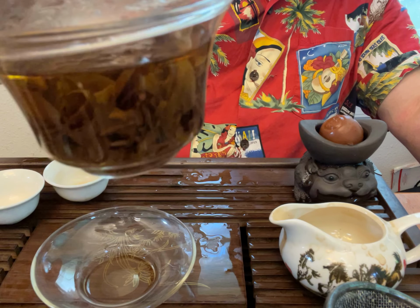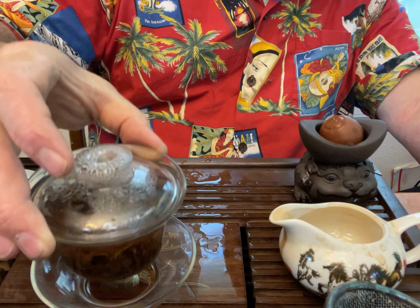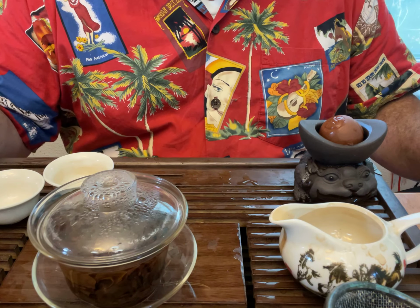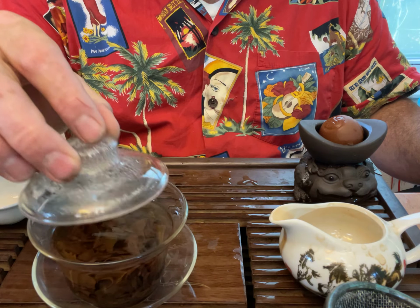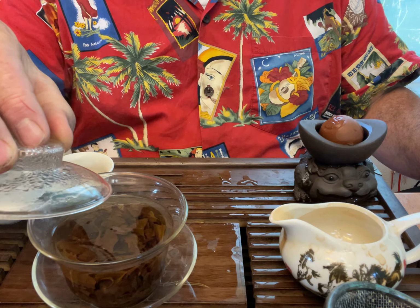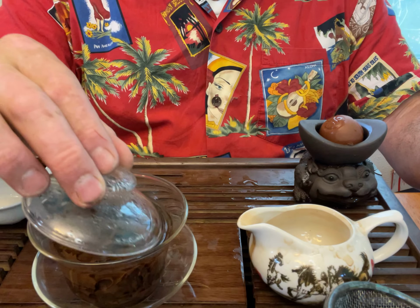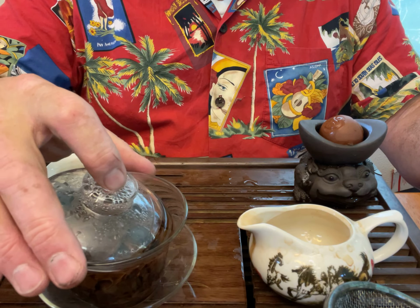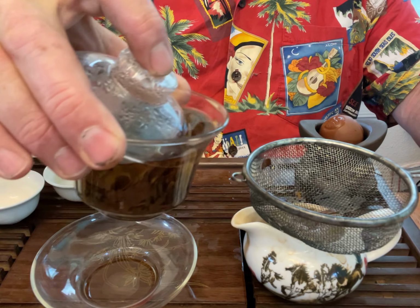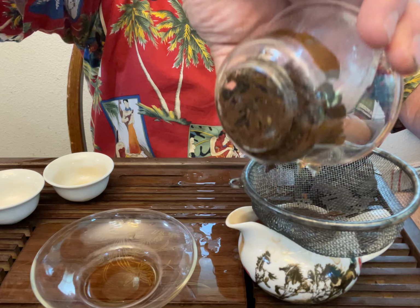Get what, well, you know. We don't want to be chintzy, but we do want to be frugal. Extract as much as we can out of this. Get all the flavor out. This isn't $2 and 100 bags of tea here. This is more finer tea. You pay a lot more for it. So you're going to get as much out of the experience as you can.